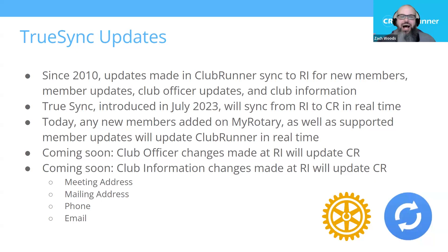We're going to continue improving TrueSync. We're excited to be offering automatic officer changes — if a club officer is updated or changed at Rotary International, that will sync back down into Clubrunner. In addition, we're adding club information changes. We know that for districts and some clubs, having that data flow in from another source is really important. We want to continue reducing the extra effort our customers have to spend when updates happen outside of Clubrunner — if it makes it to MyRotary, it should make it back into Clubrunner.